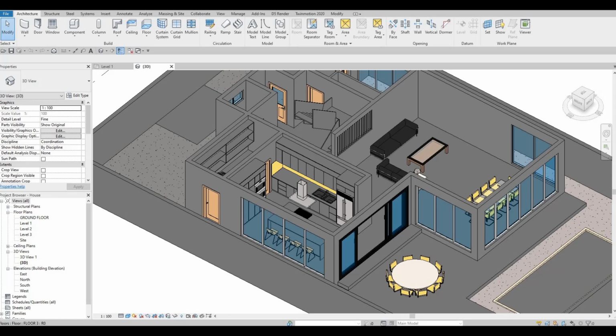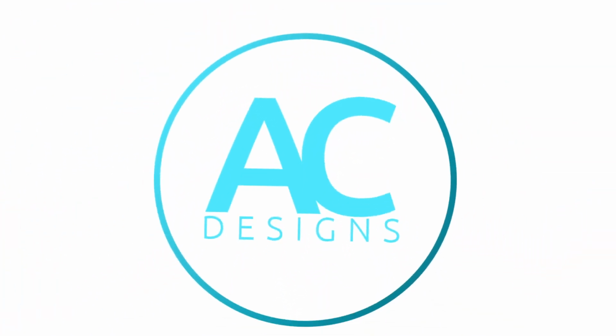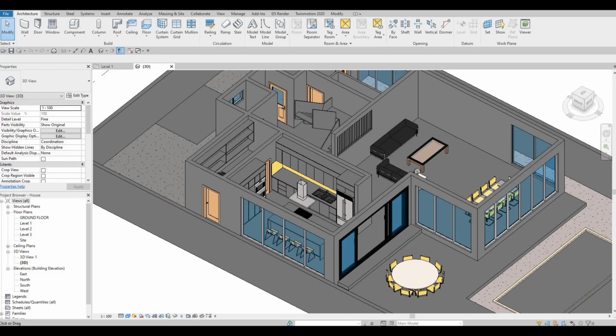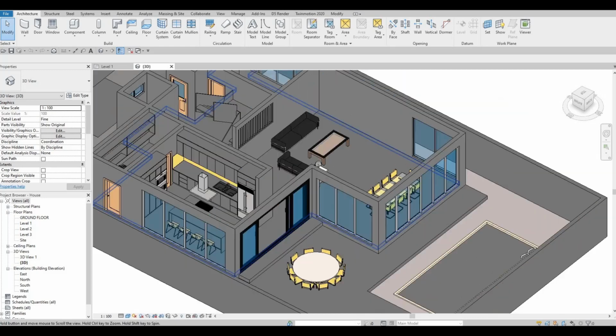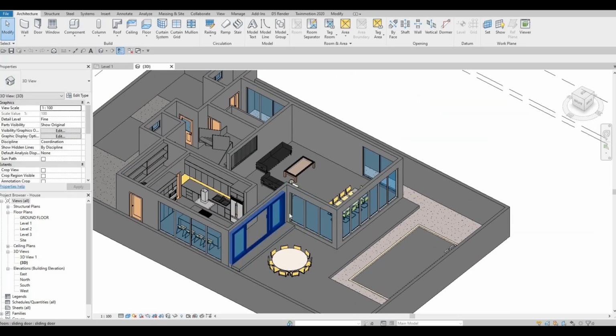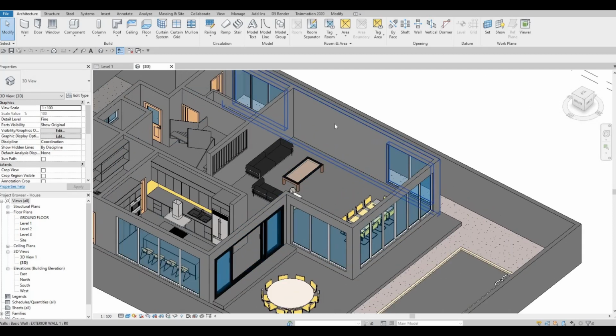In today's video, we're gonna continue working on part 9 of this house build. Let's get started. So in the last video, we were able to finalize the kitchen. Now we're gonna continue working on this. So before we do the second floor, I want to do the entertainment system right here.